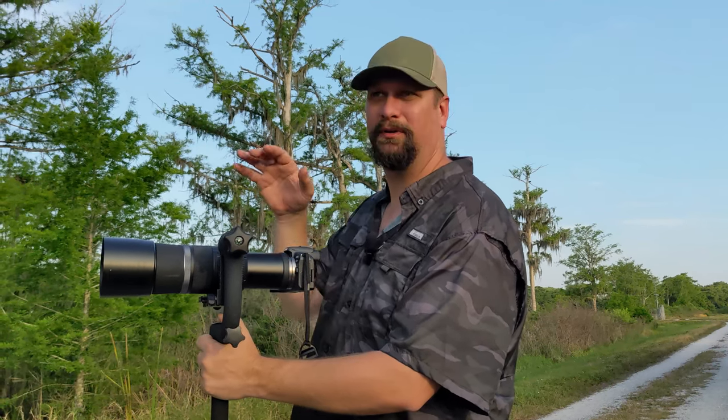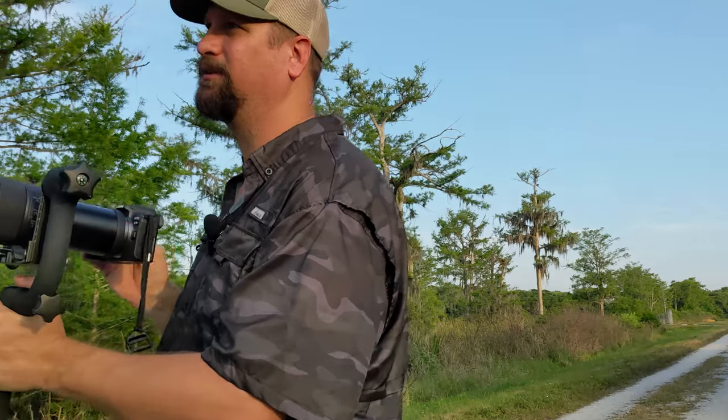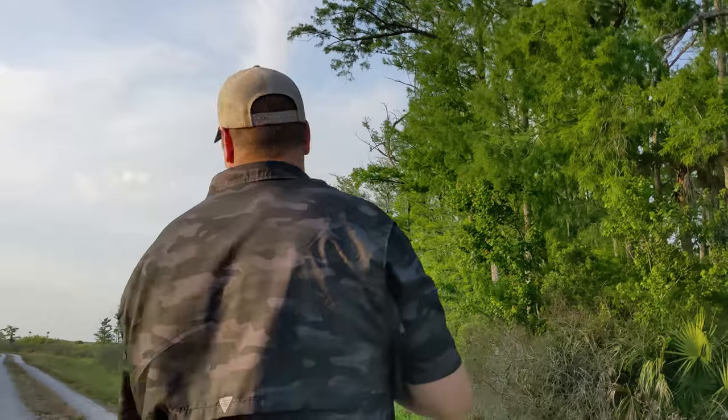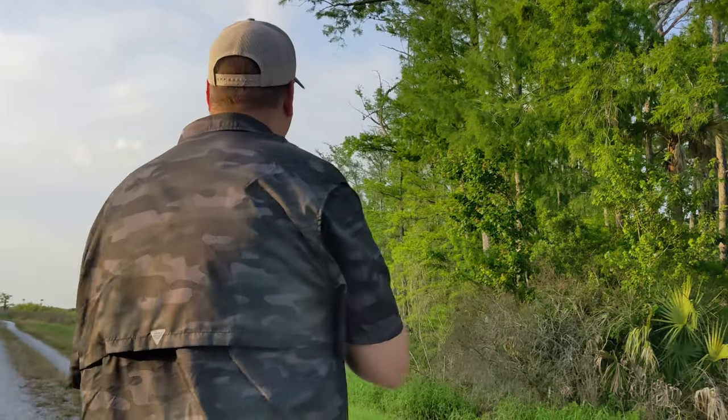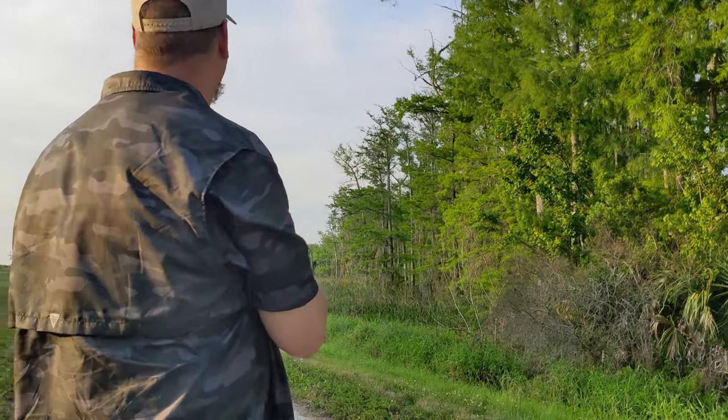But anyway, it'll be cool. I would have already put those pictures up for you guys, but I'm going to sneak and see if I can get closer to this hawk. Oh, there's one right... Oh my gosh. There's one even closer. I don't know if you guys can see that on that camera, but it's right there in the tree.